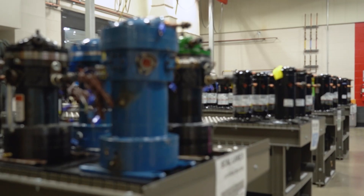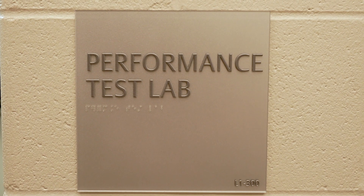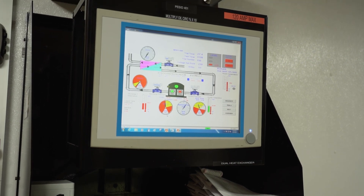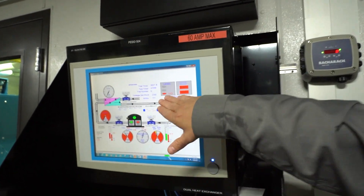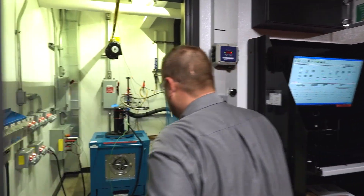We want to make sure that we have a zero accident rating. Data and feedback are critical because they tell us how the compressor operates and how well our compressors are performing — for proof of concept and things like that. Our mass flow stand is a great piece of technology that monitors pressures, temperatures, amperage, and things like that. It provides us with test results — a summary of how that compressor ran. It's probably one of our most important tools because it provides the data and feedback we need.